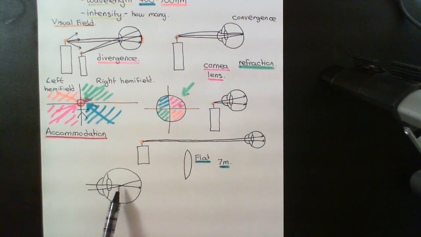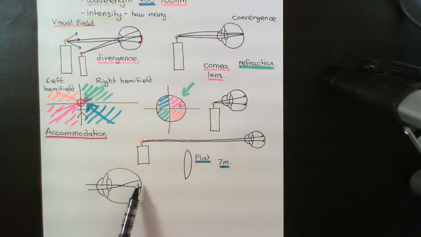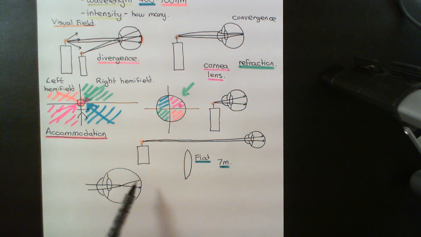Now this is an extreme example. Usually it would be focusing much closer to the retina, and therefore the amount that it would diverge out again would be hardly any. Okay, so it wouldn't be too bad focusing on objects further away, but you know from experience that it's difficult to focus on things that are very far away, and this is the reason: the light is going to start spreading out again, and therefore your ability to see in detail is going to be reduced, because you're going to get light sources spreading light onto larger portions of the retina that may well overlap, and therefore it's going to be more difficult to distinguish between two light sources.